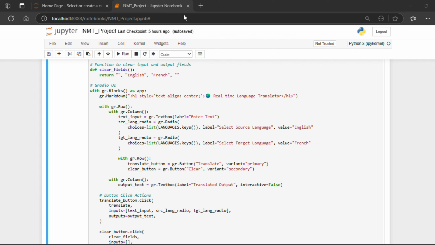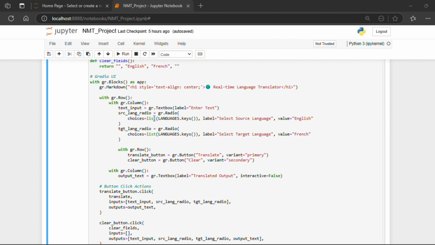Now let's add the input fields where users can enter text and select the language for translation. This creates a simple text box where users can type in the sentences that they want to translate.